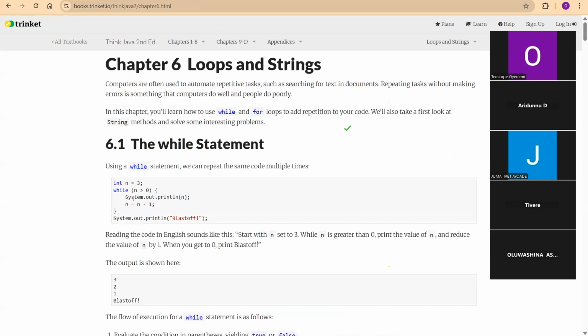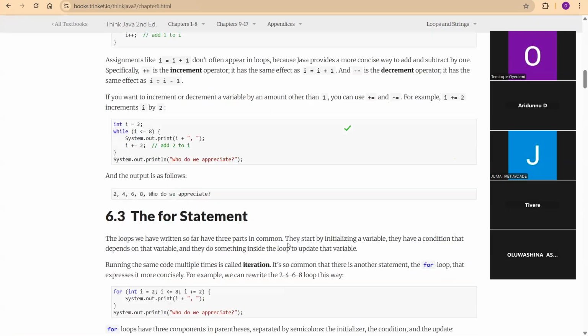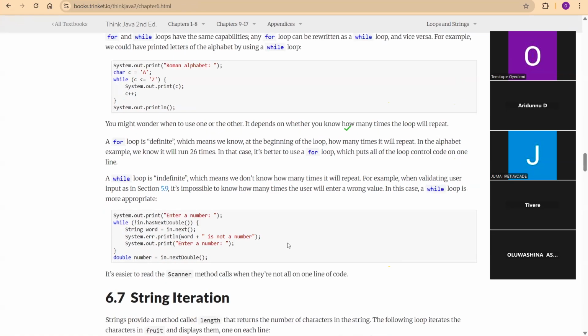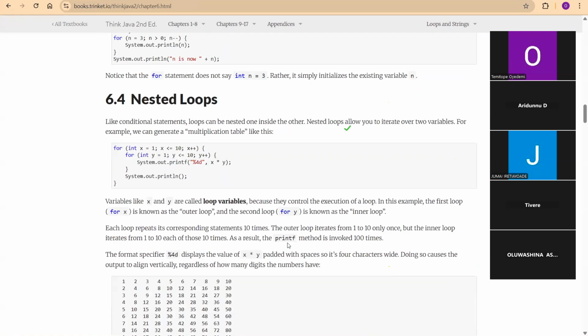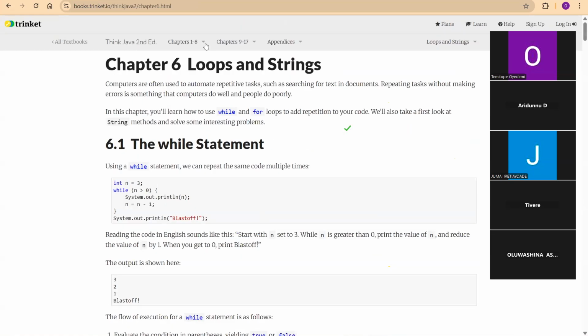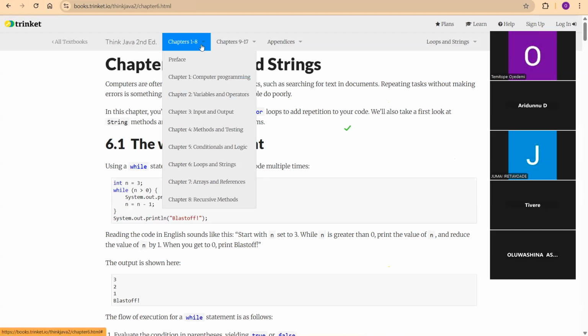Every other thing you can read up on your own, very simple. But the most important thing in this page is the while statement and the for loop statement, which we have looked into extensively. So it's just a basic concept. When you start using it for your coding, you will understand it. I mean, for your automation, you understand it better.